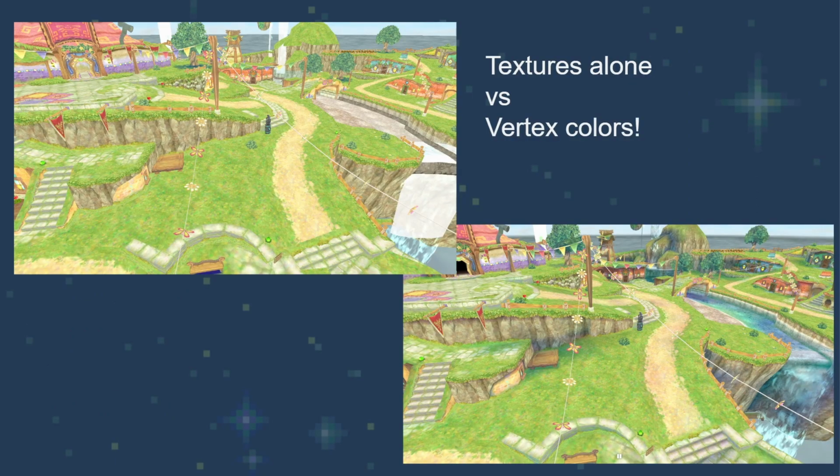Here's an example from The Legend of Zelda Skyward Sword, with the left being without vertex colors, and the right showing what happens when you do add those. So there's a few techniques that just make it look a lot better. There's fake shadows on the cliffside, and if you look at the water, it's sort of in a grayscale.